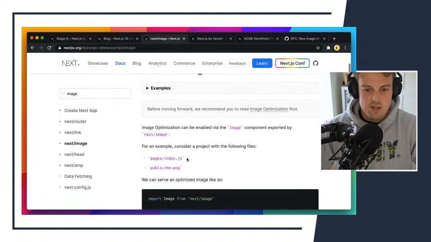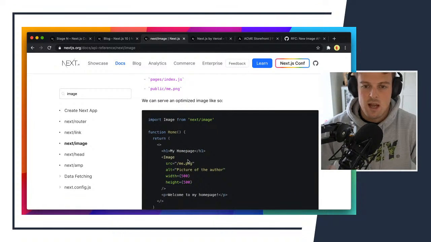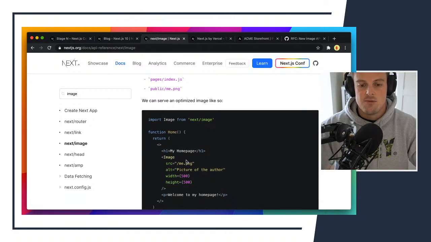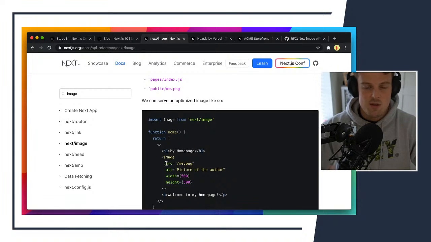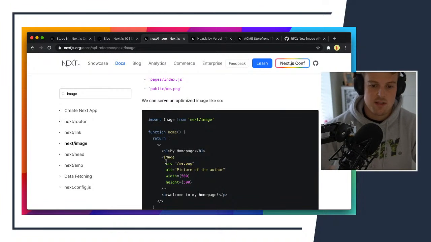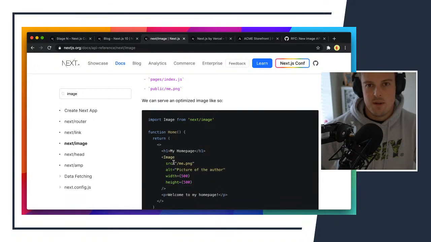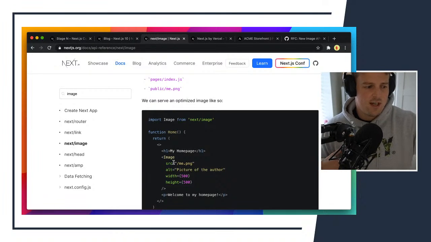Yes, you can use Next image with any image. By that I mean you can pass it a relative path, or you can pass it a URL to a remote asset that might live in a CDN or a CMS or something like that, and they will do the image optimization at runtime rather than at build time, which is where Gatsby differs a little.